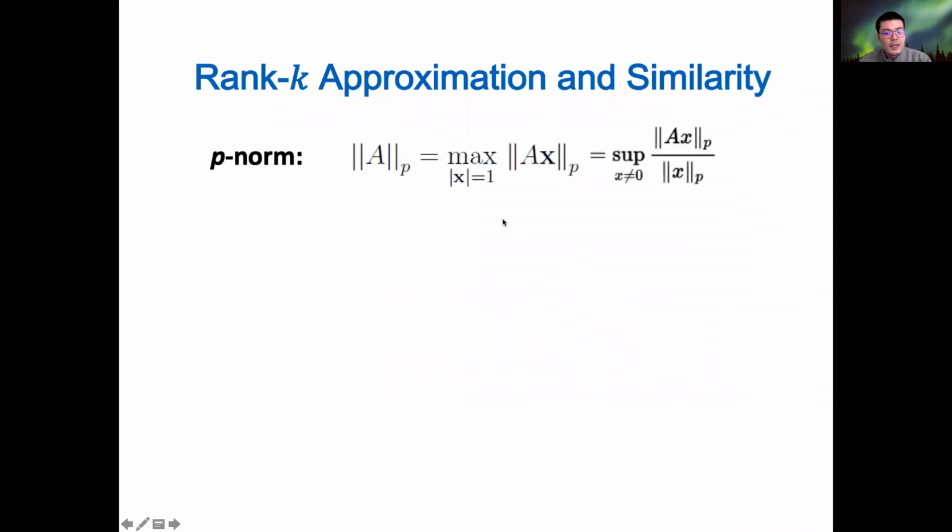In order to explain what the 2 norm is, because we have matrices, we actually define it here. Basically, if you have a unit vector and you do a linear transformation over A for all possible unit vectors, you want to find the one that after transformation is the longest. So that's the norm. Of course, we need to normalize, so here you restrict to 1, or you divide by the length.